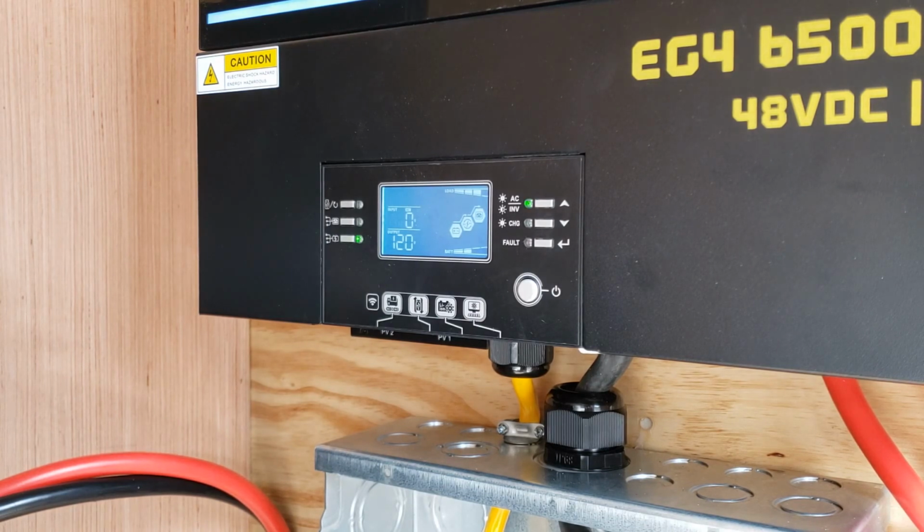There's our AC amps out. It's got a yellow light, or pink light. F13 is the fault. Let me turn this breaker off. F13, so now I need to go look that up. Alright, so I think I know what it is. F13 is your maximum discharge on DC limit.